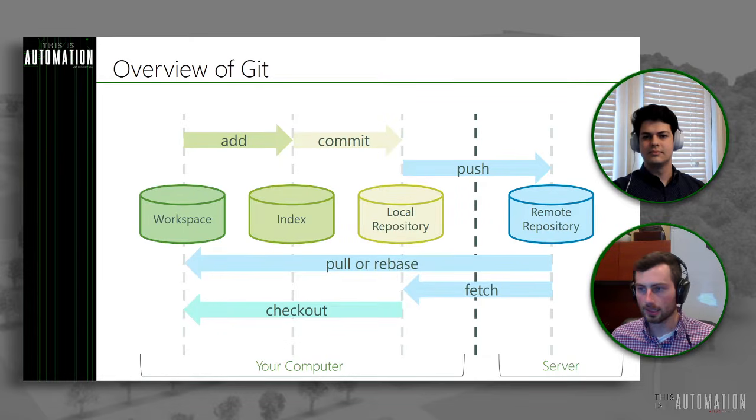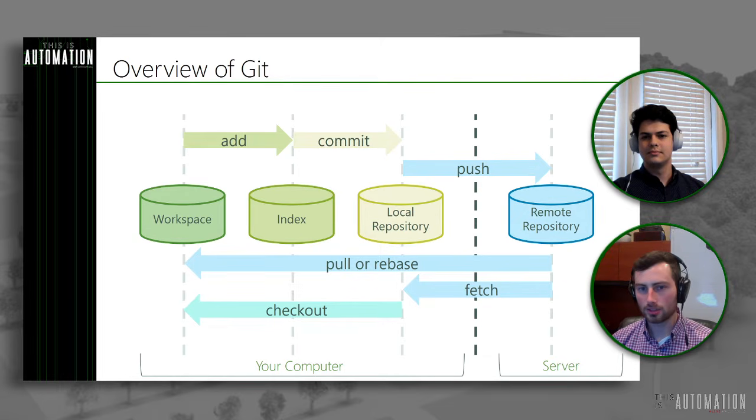All right. So if you've ever looked into Git before, you've probably seen something like this used to explain it. It can be pretty overwhelming, and we've even taken some of the different actions out of here just to simplify it a little bit for the purposes of today's live stream. But it is certainly a lot to take in all at once. So we're going to break down each of the components of this overview of Git.